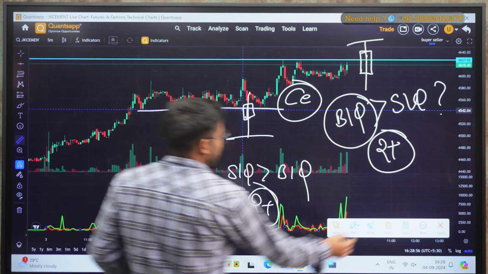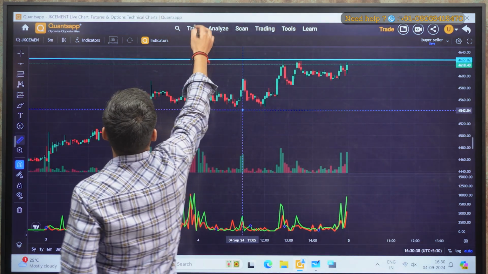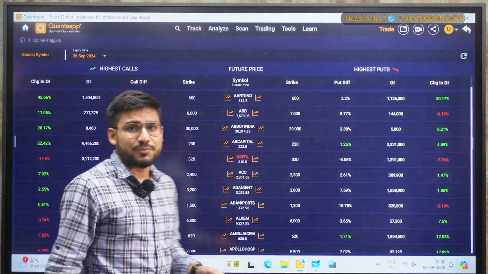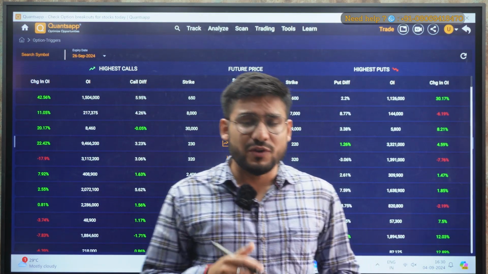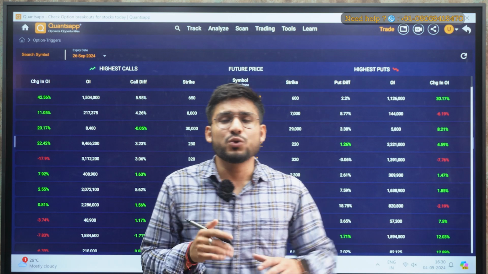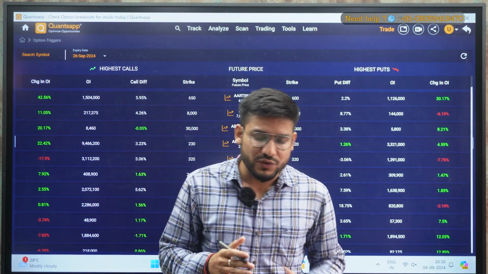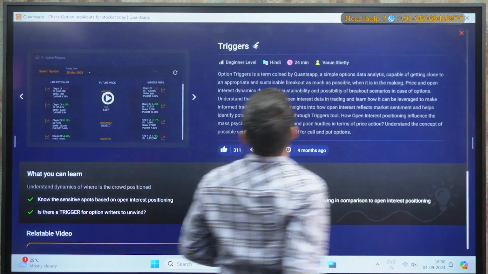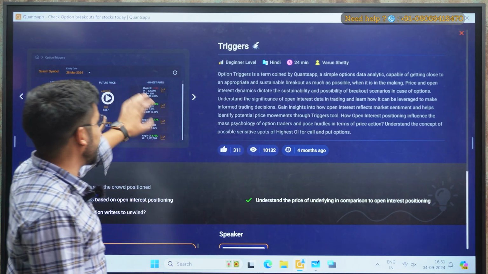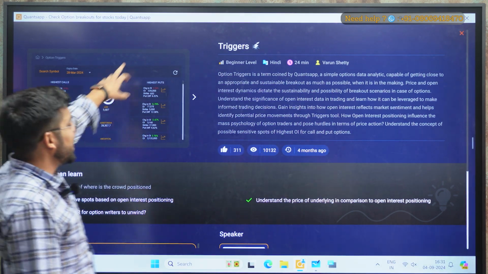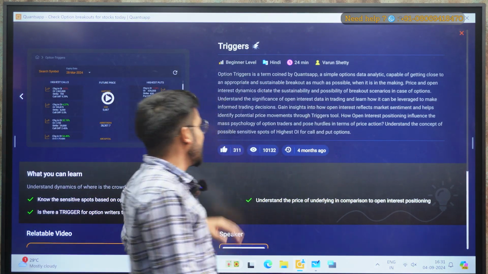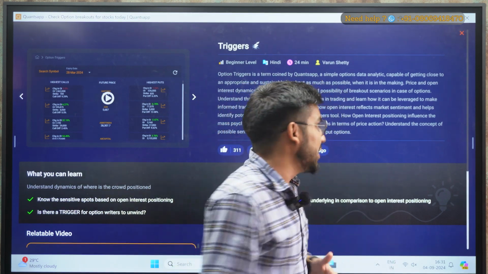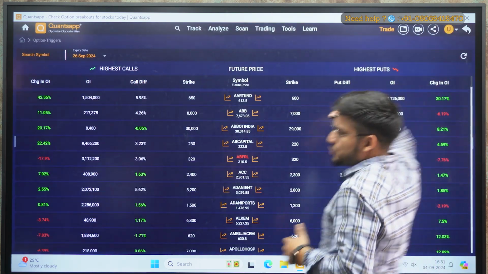As I've shown you, the trigger feature will automatically show you all the stocks that are giving you a signal in the intraday market in real time. So this is very easy. If you go into the application, you just have to utilize this strategy. Just go through the strategy 2 or 3 times. If you still have some doubt, there is a feature on how to use this particular feature. You can go to the application, and there is some information given. You can go through it if you have any doubt or query, or you can directly contact us from support, which I have shown you earlier.